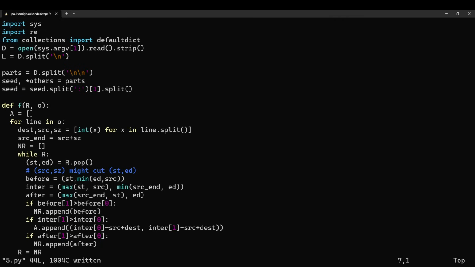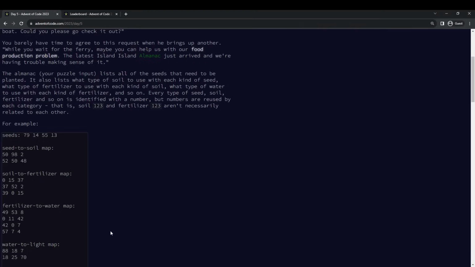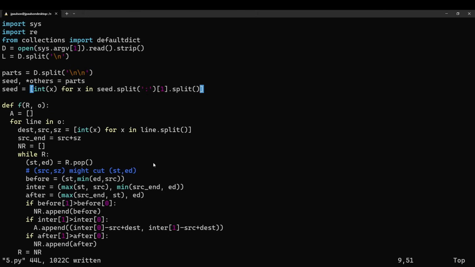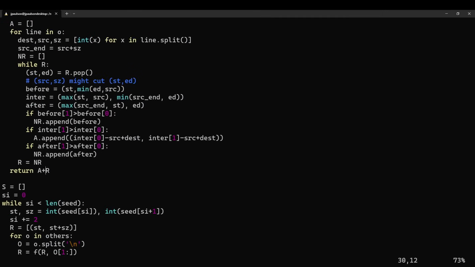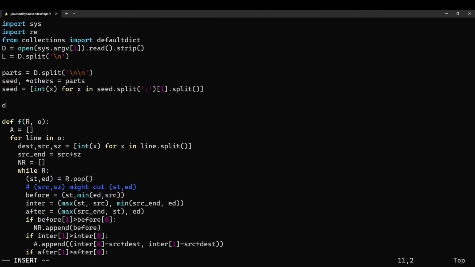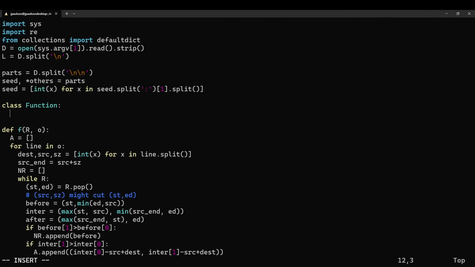Okay, so first the input was separated by double new lines, so split that. We have the actual input numbers, which are special, and then all these functions. And then we can just grab, and I really should have changed these to ints, grab all the inputs, take off the seeds colon part. And this is like applying a function. I kind of want to make a class for this actually. I feel like my explanation cleanup is going to be a bit longer than usual because this was a pretty tricky problem.